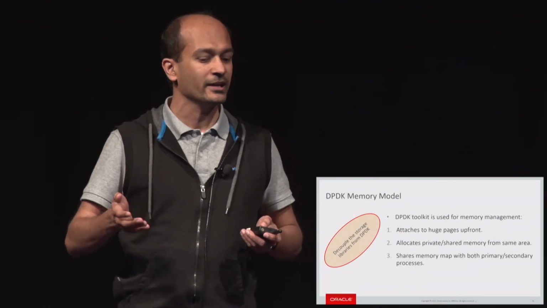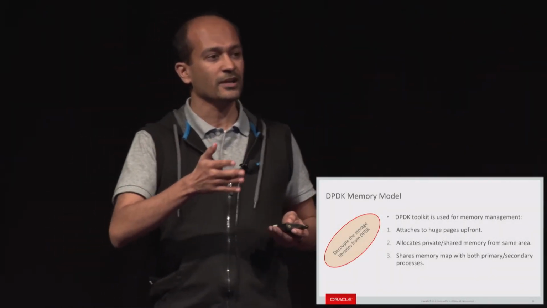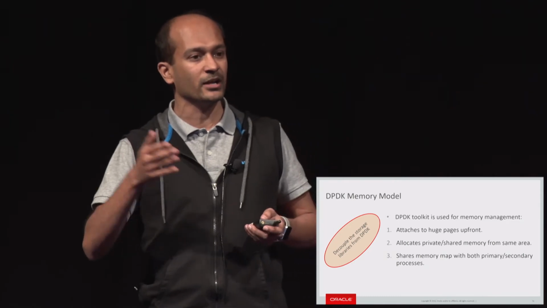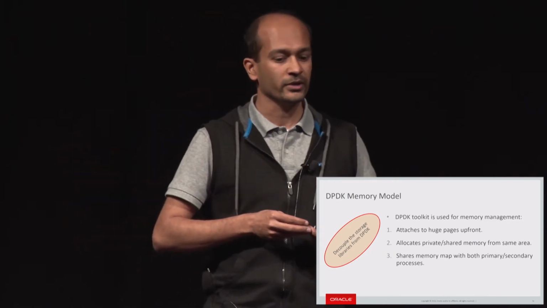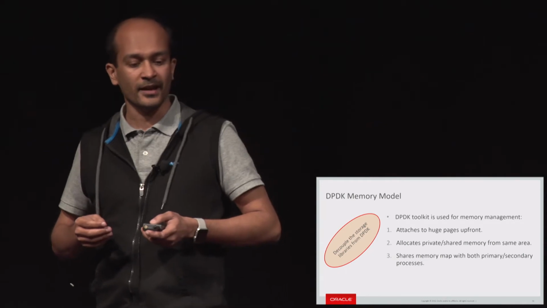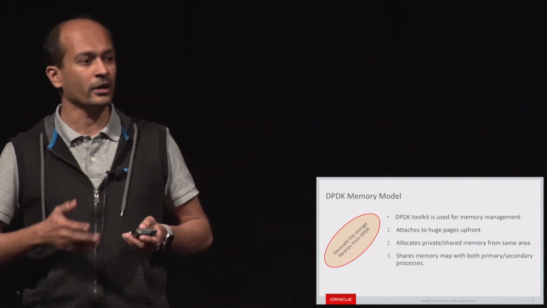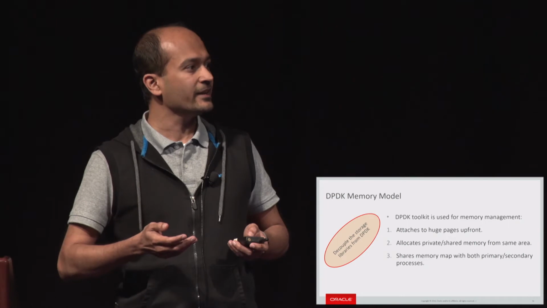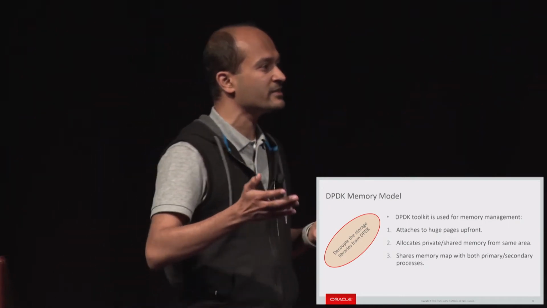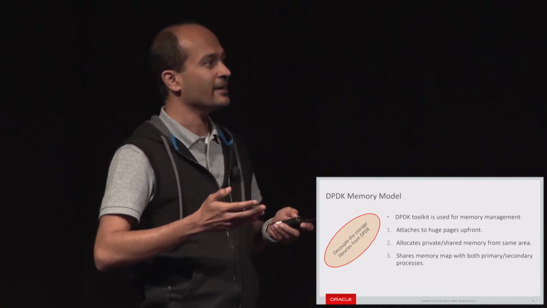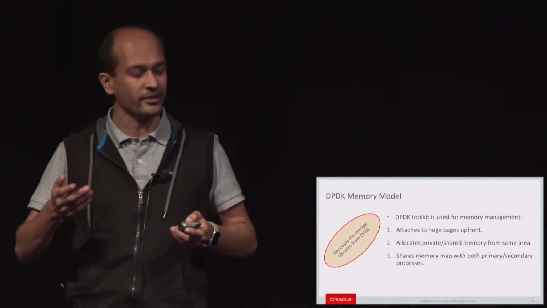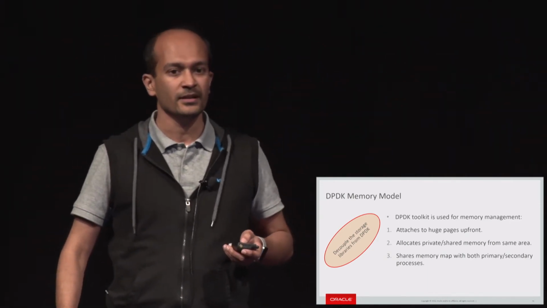SPDK by default uses DPDK as the runtime environment, and it leverages it for doing some of the huge page management, also allocating the memory. I'm distinguishing private and shared memory, and it'll become a little clearer as we go over the next few slides. It also provides other functionality when you're running as a primary secondary model with a target. And additionally, there's PCI enumeration and address translation that it provides.